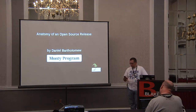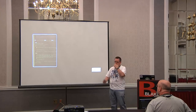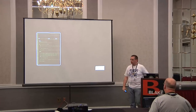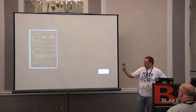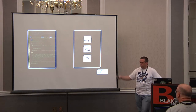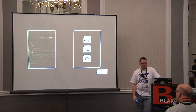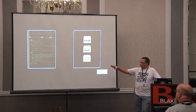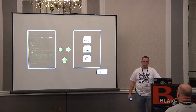This talk is, well, let's start with an open source project. Open source begins and for some people ends with the source code, right? And the output of this source code, when you run it through a compiler, is you either end up with a binary that you then tar up and you can distribute, or you end up with a package, an RPM package, a Debian package, whatever. And so at some point you have to go from the source code to the package, and that's what this talk is about.